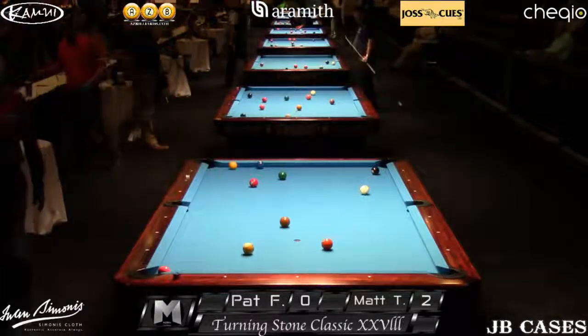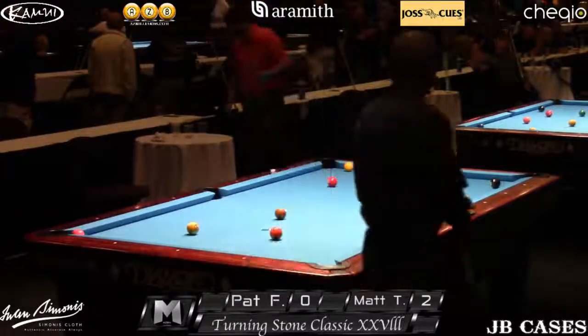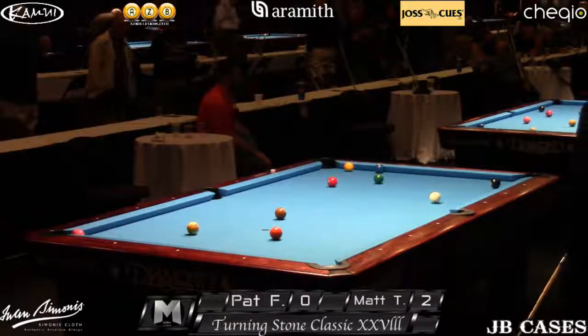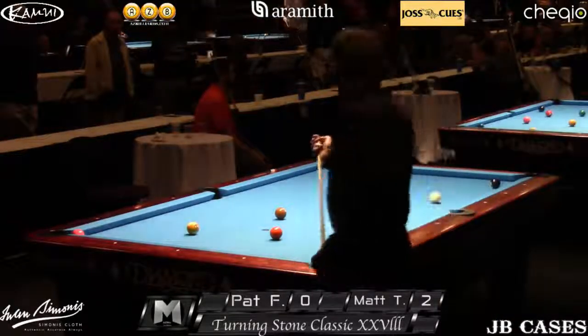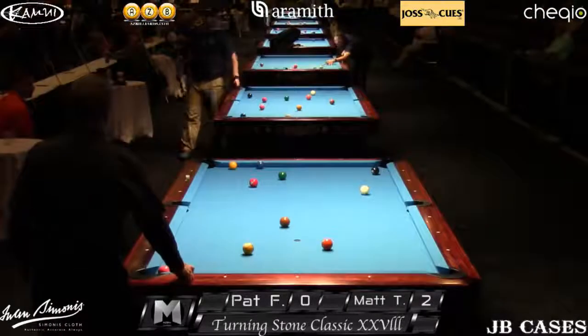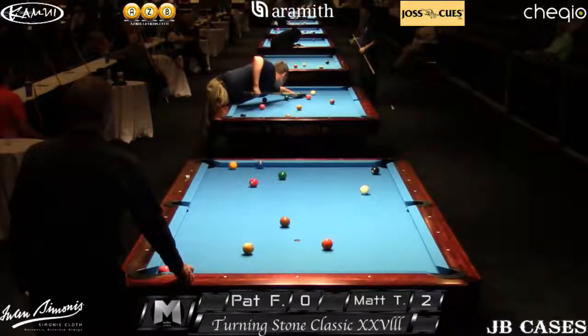Take it easy, Sparky. Well, he is, but I bet you Pat Massey is going to spin right around this ball. I swear, that's calling for a lot. I see him play all day long. He's going to Massey this. If he can't get shape here, he's got a push. He's got to push the two's shot right here. Doesn't he have a push option? Yeah, he's got a push. Why would you do something crazy with a push?